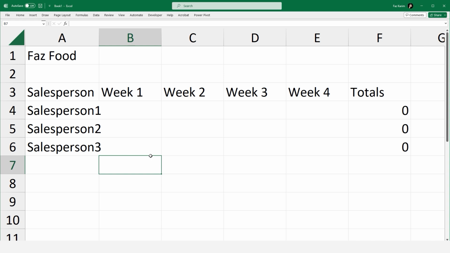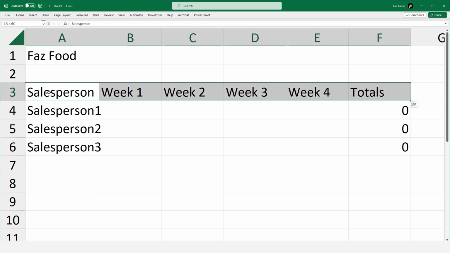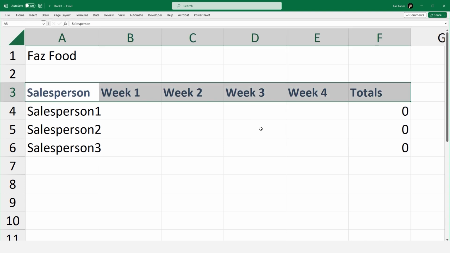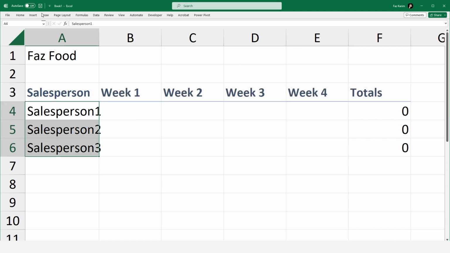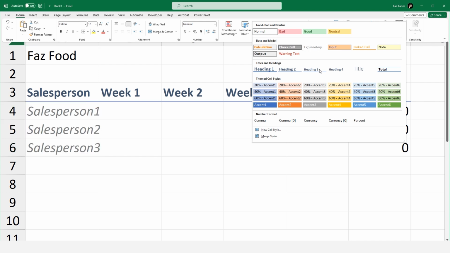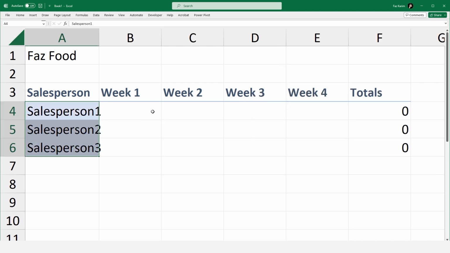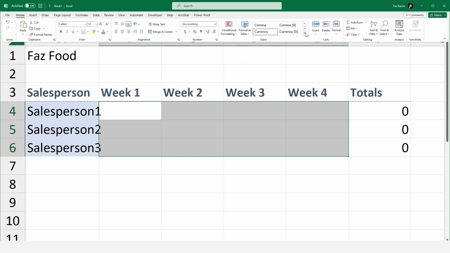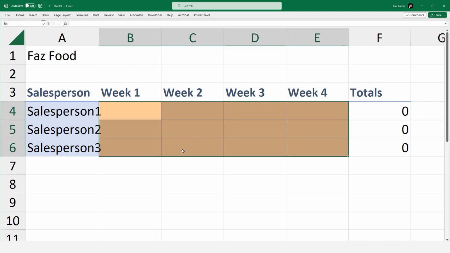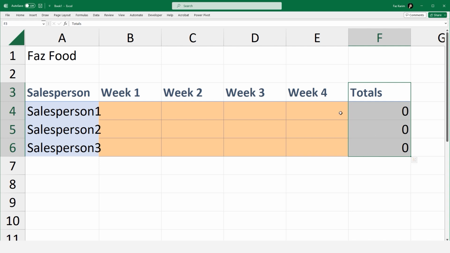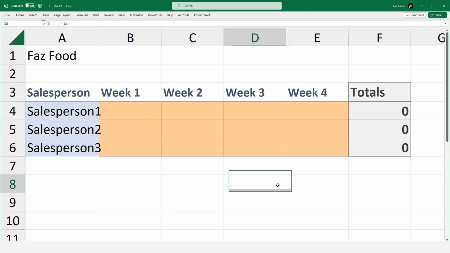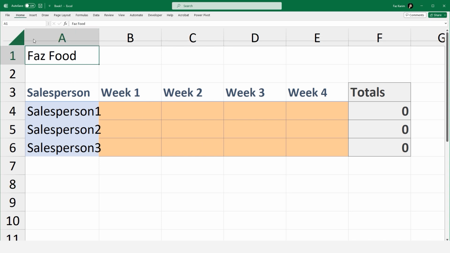And since I'm going to be reusing this month after month, I'm just going to highlight the top row, go to my Home tab, and I'm just going to set this up with a header. I'll make it a heading 3. I'll grab the salespeople names and I'll go over to the Home tab and highlight them. And I'll style them up as, I'll do about a 20% accent of blue. I'll grab the week 1 through week 4 empty cells and I'll label them as input cells. Just styling things up so that it looks pretty for us. And I'll also get this last column here and I'll mark it as an output, letting us know that our output goes here. Cool. Let me also mark this as a title here. I'll go to my Home tab and I'll mark this as a title.